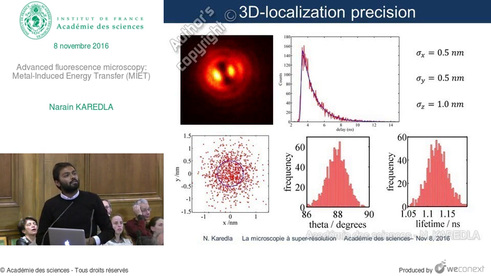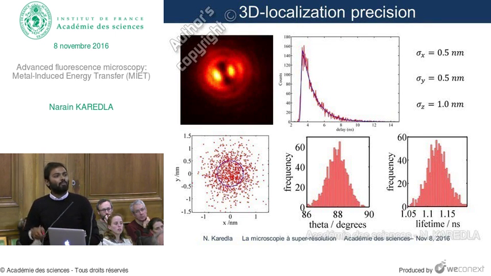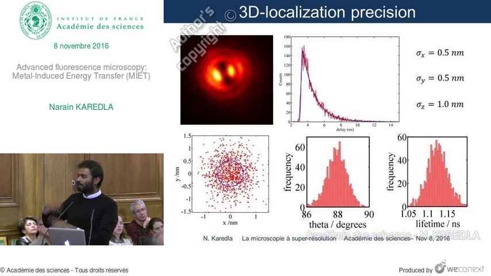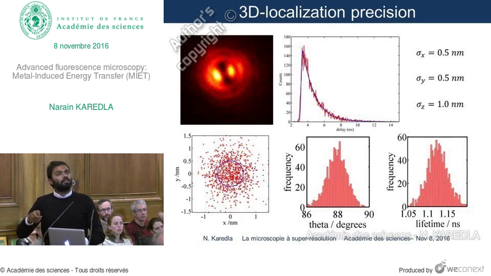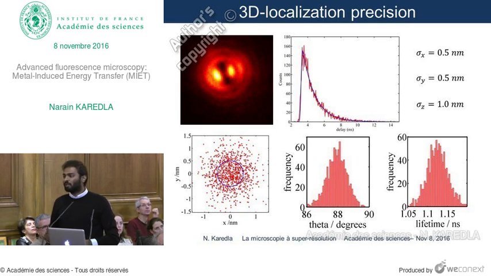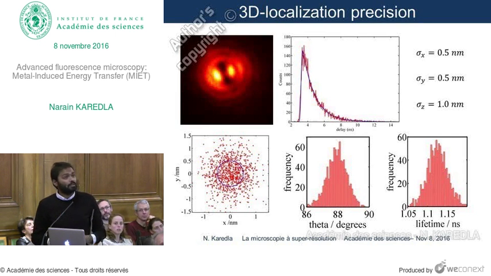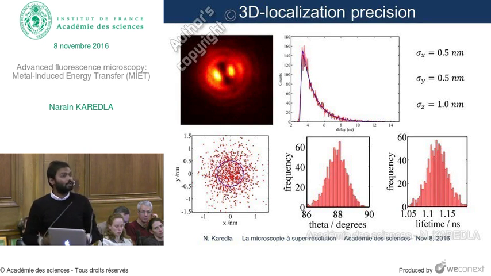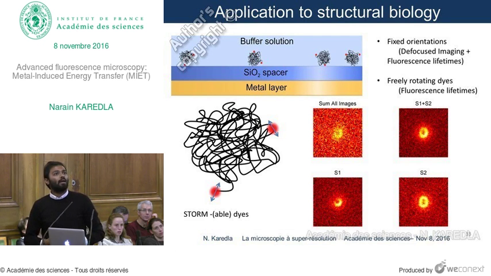You can also do a similar exercise on your lifetime curve, and you get an error for the lifetime estimation. Combined, these two give you the error of your axial resolution, and all the numbers are almost a nanometer. So in principle, we have the potential to locate a molecule in 3 dimensions with nanometer accuracy with such simple experiments. The application idea would be the following in future.